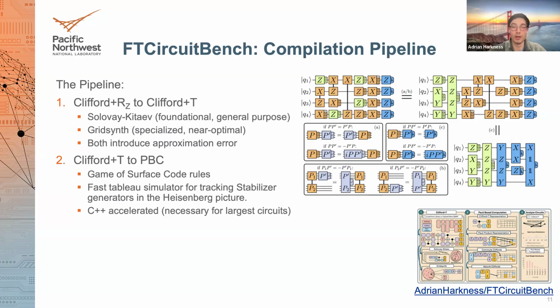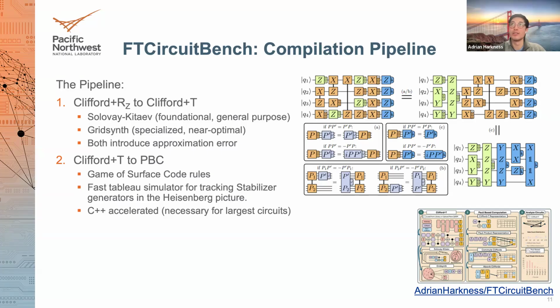And then you can follow a well-defined set of conjugation rules to move all of your Clifford gates to the end of the circuit, basically next to your measurements. And that's what you're seeing up in this corner from here to here. Basically, as you move each Clifford gate past a T gate, it acts upon that T gate by conjugation. And this grows the size of the T gates to kind of general pi over 8 gates rather than single qubit pi over 8 gates. So we kind of call them these T rotation gates.